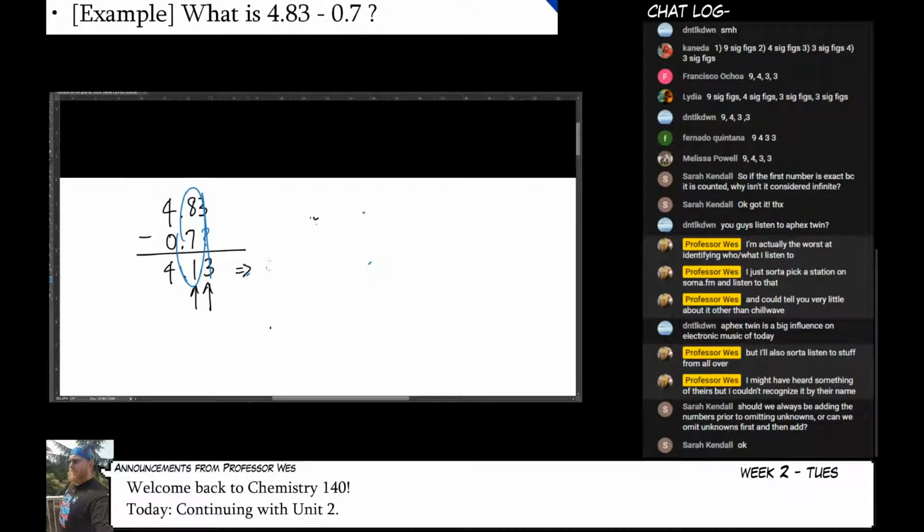So the answer that I would report here would be 4.1. I don't get to keep the hundredths place because I didn't know what the hundredths place was with this other value. And if I subtract an unknown quantity, the result is unknown. But based on the information that I have, it's reliable that the tenths place is probably a 1, but it might be the next digit lower depending on what that question mark is. If that question mark's a big number, then it'll be 4.0 something. If it's a small number, it'll be 4.1 something.